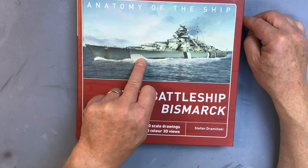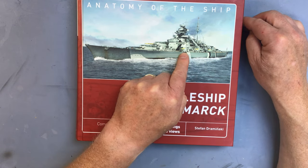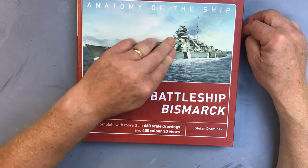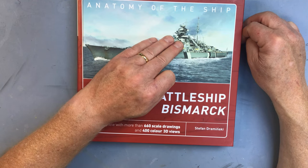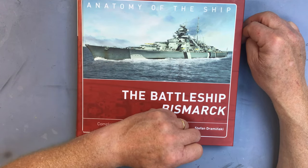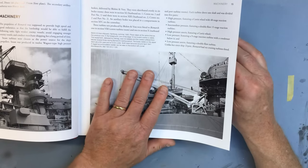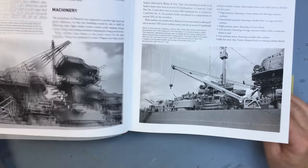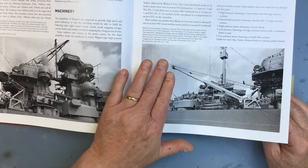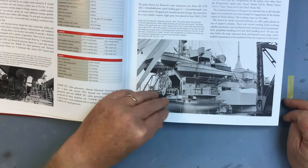The first thing I'm going to establish is the colour scheme. Those of you who've seen models of the Bismarck will probably recognise the so-called Baltic stripes - the disruptive camouflage markings on the side of the hull, the dummy bow wave, and also the stern wave. The Baltic camouflage, particularly early on, went all the way up the bridge structure and onto the rear structure as well, which is quite a challenge for modelers to apply - especially with fine etched brass railings, where masking and painting the camouflage is a real difficulty.